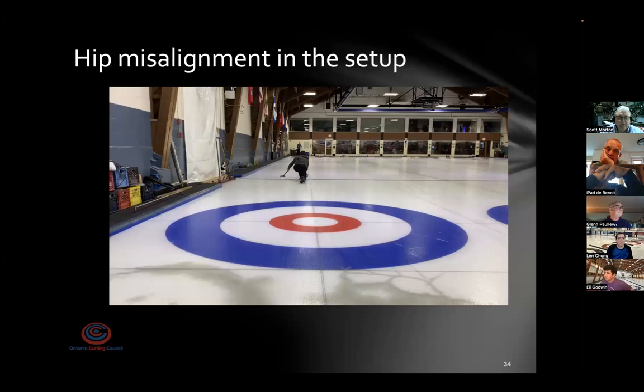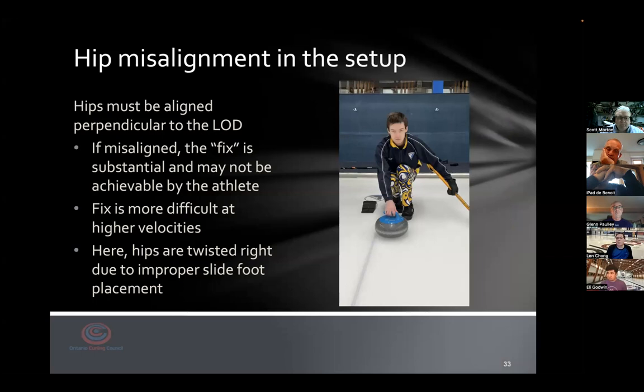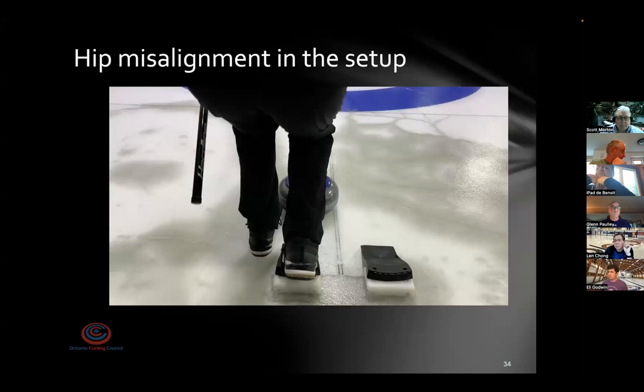Can you play it again? I can, yep. My computer is a little slow. Okay, there we go.